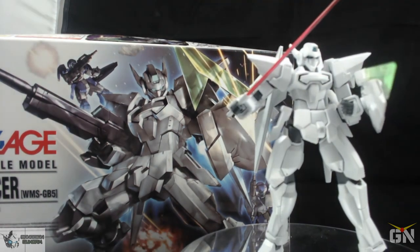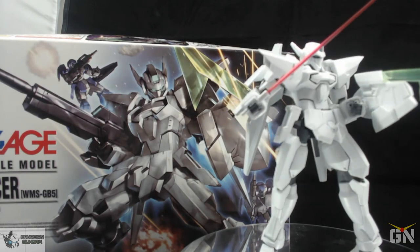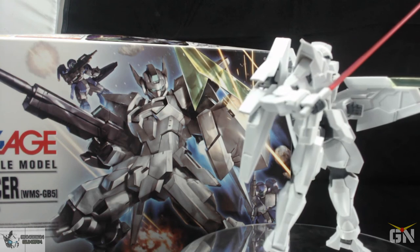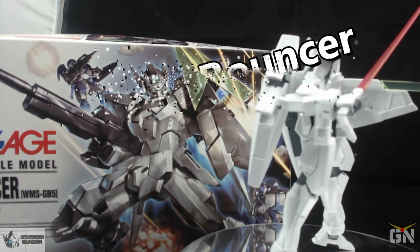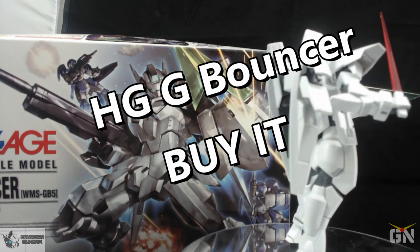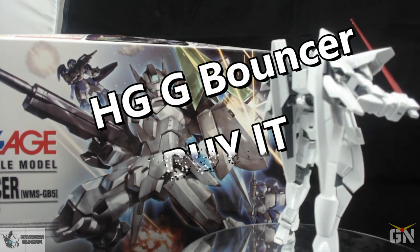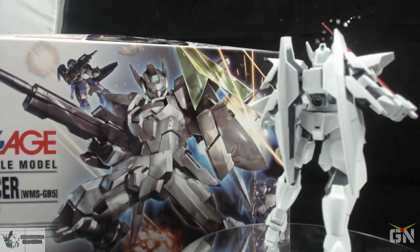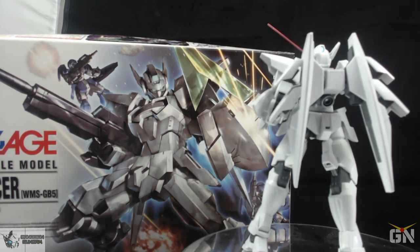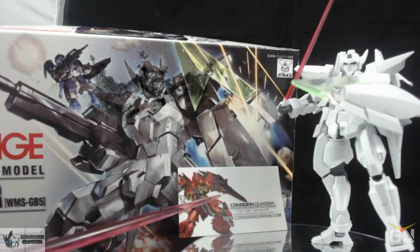Here on the Gunpla Network, we like to grade our kits on a buy it, skip it, or wait for a sale scale. For the High Grade G-Bouncer, it's a big buy. If you are a high-grade collector and you don't have a G-Bouncer, you are missing out on something. It will look gorgeous on your shelf, and it will look gorgeous in a diorama. If you are a beginner and you are looking for a cool kit to build, it's one of them. You should get it.